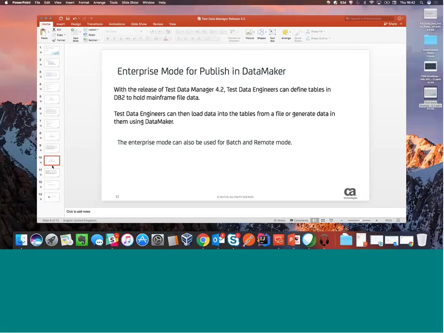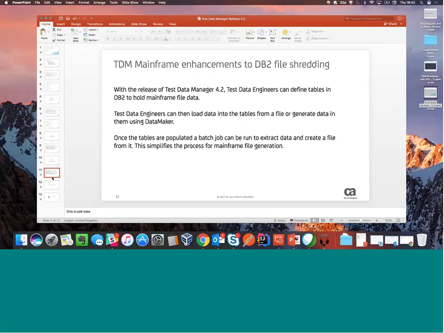One item then that I need to cover, last item, is mainframe enhancement. So a lot of the time we struggle with mainframe and how to make it simpler for customers to generate files or to do anything with it. So one of the ideas that one of our engineers came up with is to bring in DB2 to be able to shred or unshred into that. So you can then point your DataMaker at DB2, and it just is much easier in its way.